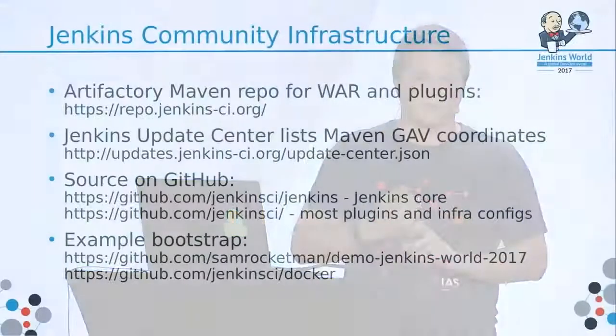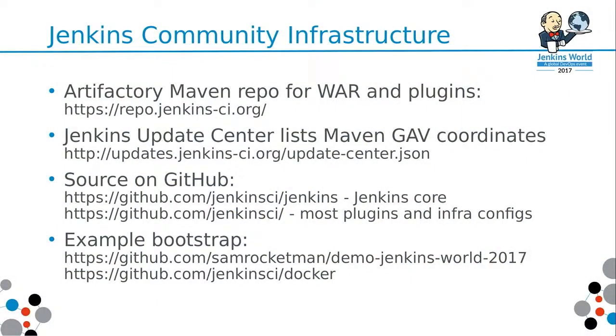I'd also like to mention that the demos that I'm going to be running today are all under my GitHub profile. This one specifically, the demo Jenkins World 2017, involves building an RPM, pinning the exact version of Jenkins and the exact versions of every plugin I plan to use in my demo, and building it in a holistic, monolithic RPM which can be installed somewhere. It also includes some Script Console scripts that I tend to set up myself.